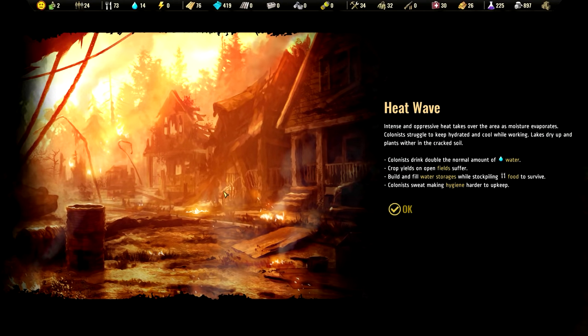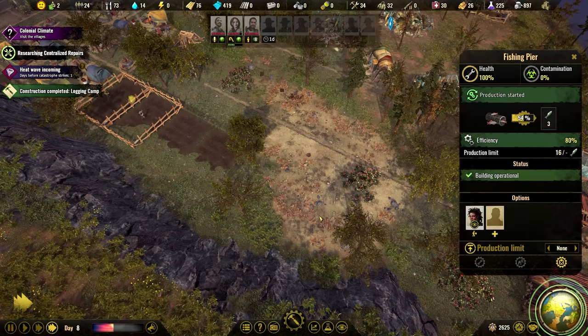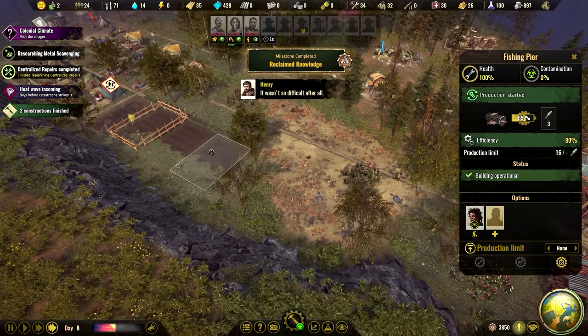No! Heat wave! Intense and oppressive heat takes over the area as moisture evaporates. It ain't moist anymore, people. Okay, so colonies will drink the double amount of water. Crop fields will suffer. Build water storage. Okay, we have a lot of water storage. We've made a new discovery. We've reached a milestone. Boom!